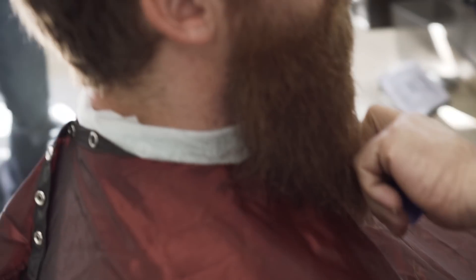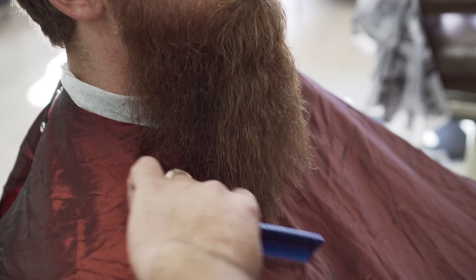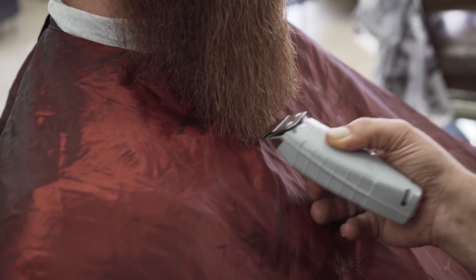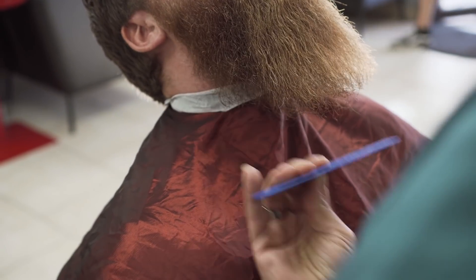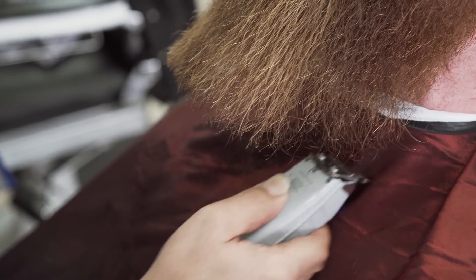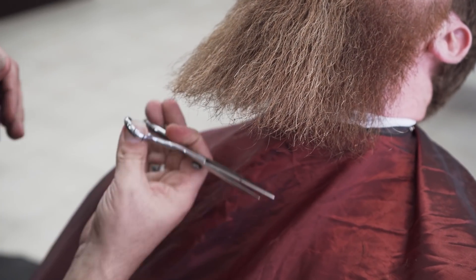All right, now we need to take some of the length a little bit, just to make it a little bit stronger on the bottom so there's not much stragglers or broken hair all the way on the bottom. We're gonna start right here, probably about a quarter of an inch. We raise his head up, we get the hairs that are on the bottom and take a little bit off. There's a few ways you can do that — you can do that with the machine, or you can bring it down here and take it down with the scissors.